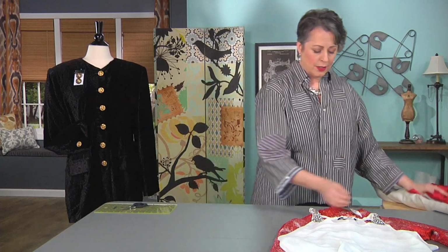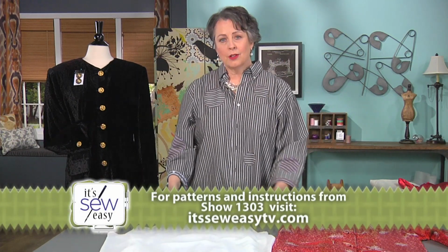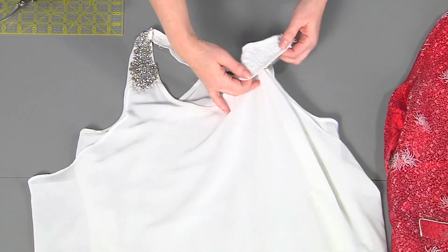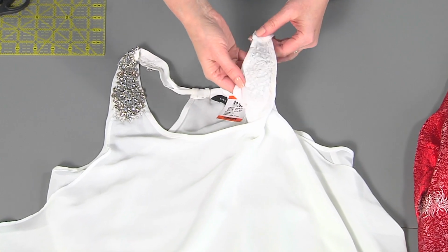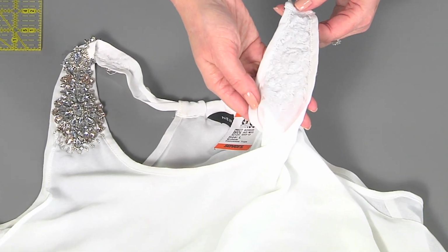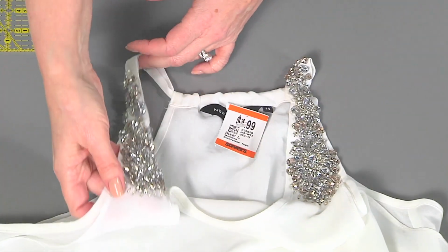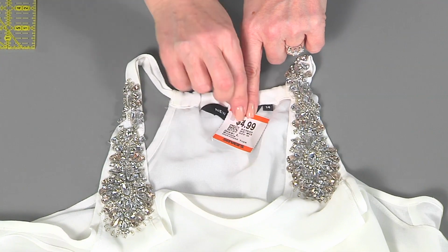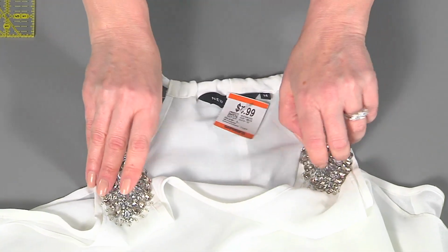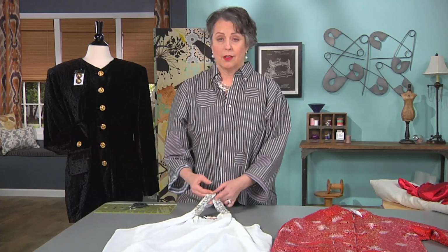And then moving on to this one, I looked at this and almost didn't look closely at it. I turned it over and I was shocked to see that each one of these rhinestone crystals, or whatever you'd want to call them, are actually sewn on by hand. So if you took all of these off and compared it to what it would be to go buy the beads individually, this one was $4.99. That's quite a few beads that you can take off just one at a time as you need them. Amazing.